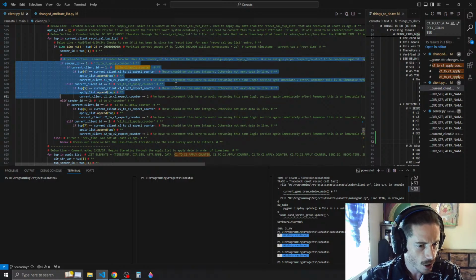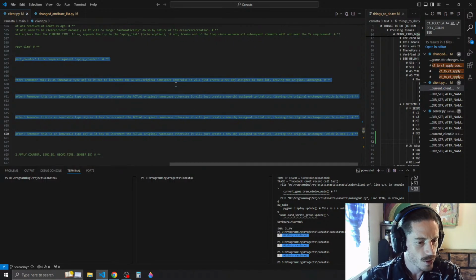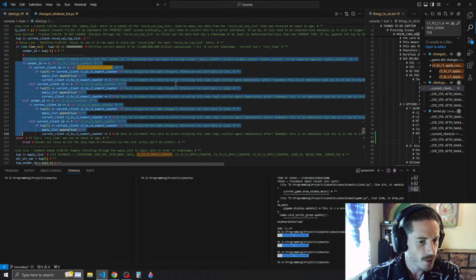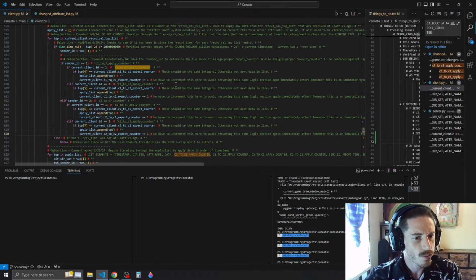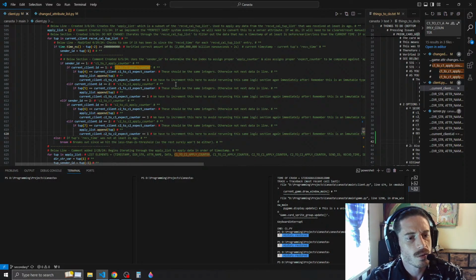So this section handles the assignment of, or we increment the C1 expect counter here. Okay. If apply counter of the 2 cores is equal to C1 expect counter.